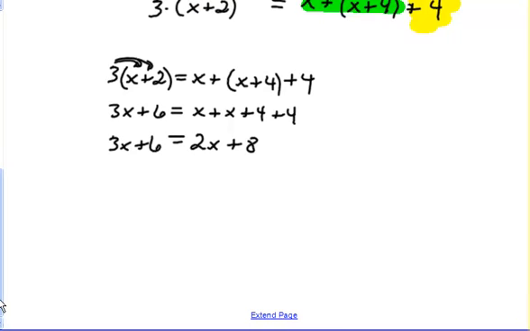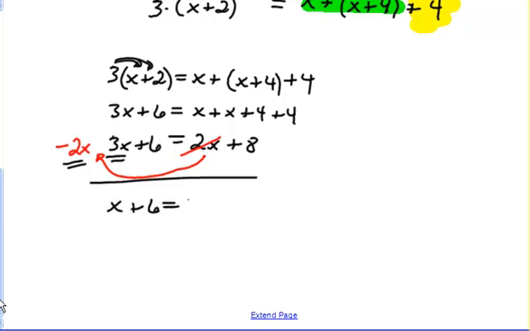We still want to solve for x. That's always our first objective. Then we go back and see if there's more steps. So to get this x, let's move one to the other side. Which one do you guys want to move? Okay, so we're going to take 2x. When it moves, what happens? It's going to change the sign in front. So it was positive, now it's negative. That cancels this one. So now I have my negative 2 and my 3 give me 1x plus 6 equals 8.